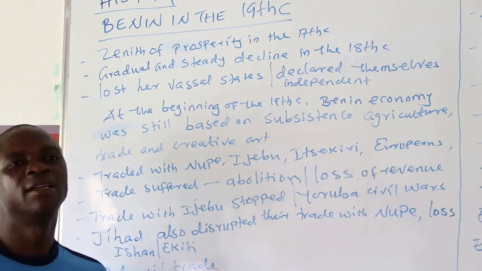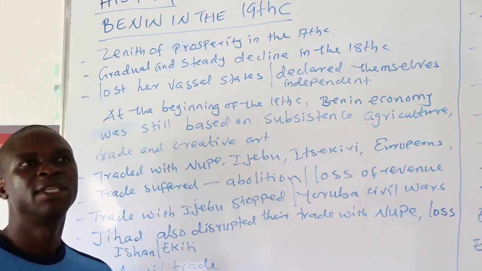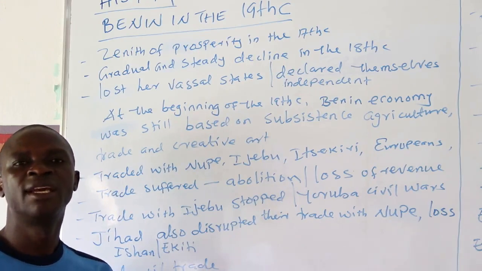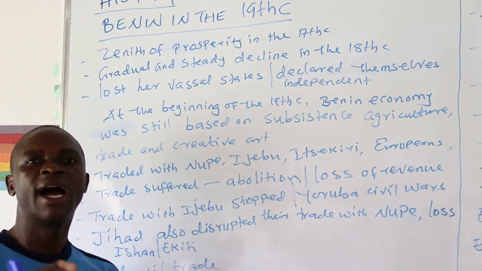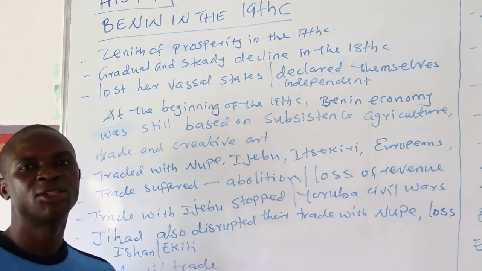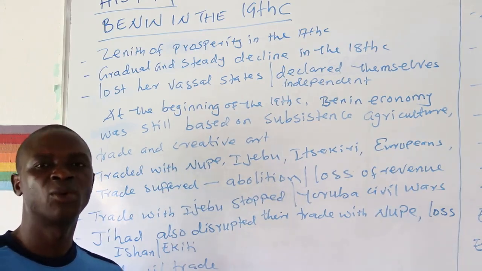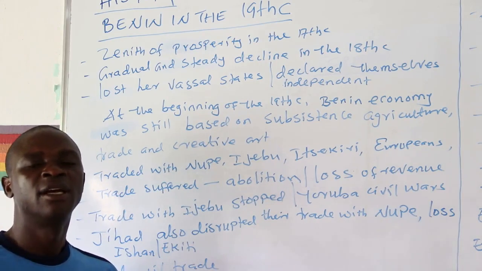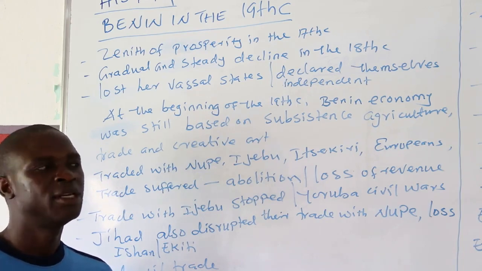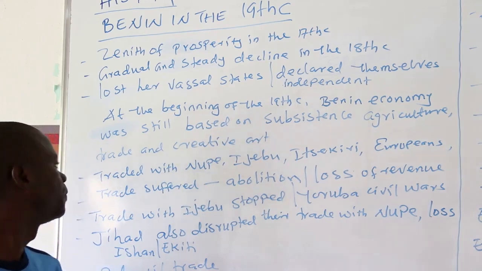Now, basically, the Europeans came for slaves, and they mostly traded around Port Ugoton. That's the major port in Benin. So the Europeans would arrive at that particular port and then look for the slaves they came for. And once they were able to get the slaves, they would transport them straight back to Europe.